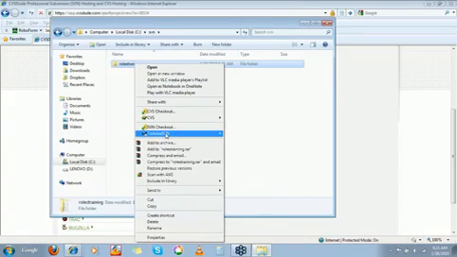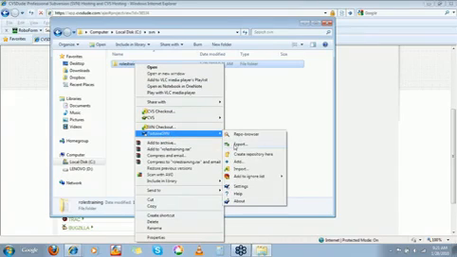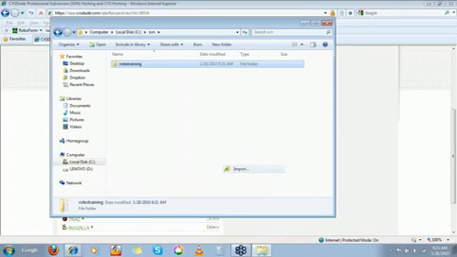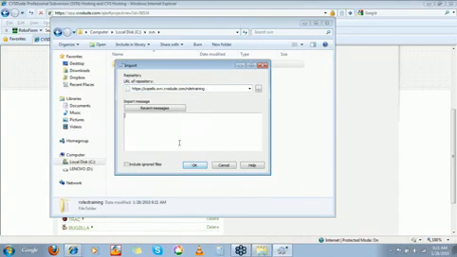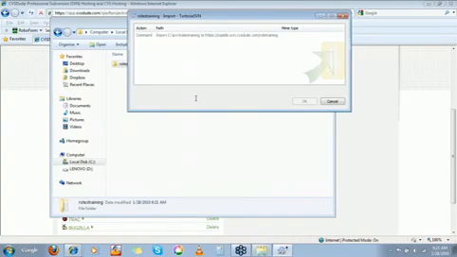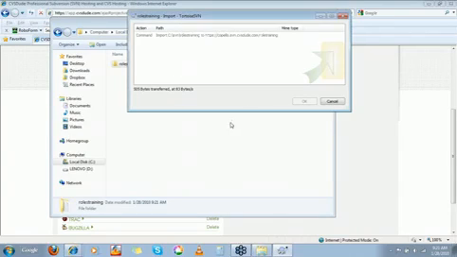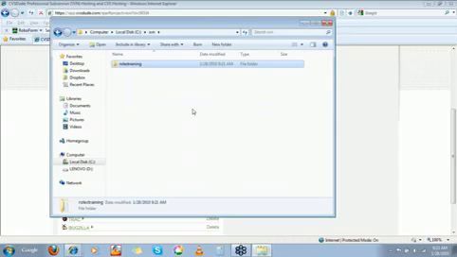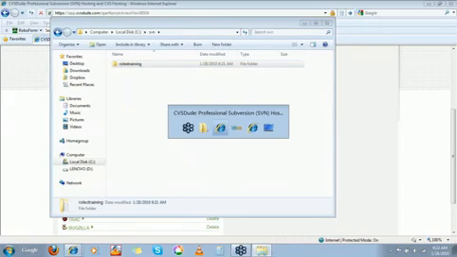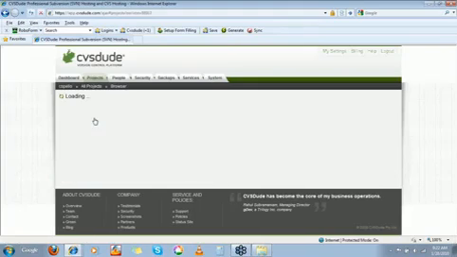So here I can basically do an import into this repository. And you will see that I've added that file into our repository. So just to check that I did that correctly, I can go back to our website and use the internal browser here, and what you'll see is that we do have that test text file in there.